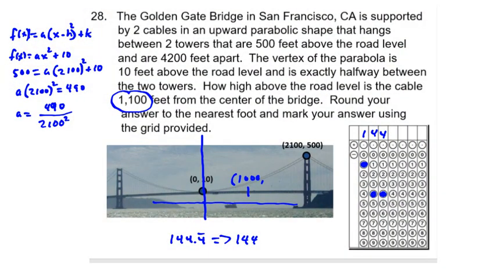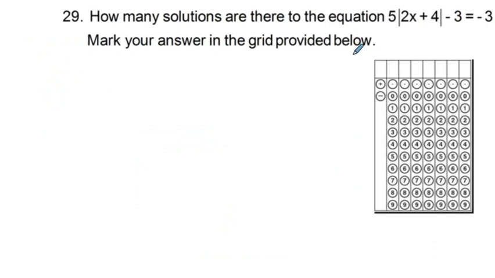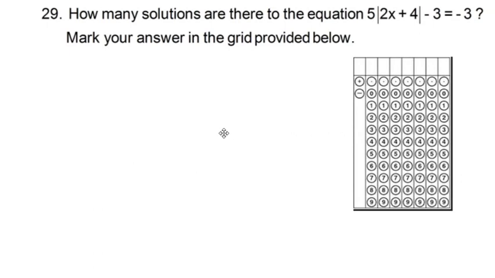We have a couple more. We're going to go over 29. How many solutions are there to the equation? I want to get this one in the field of view a little better. Yeah, this one here, I'd had some problems with this one because people kind of mistranslated the text of the problem. Instead of how many solutions, they somehow said, what are the solutions? And so when you do that, that's going to make your thing a little harder.